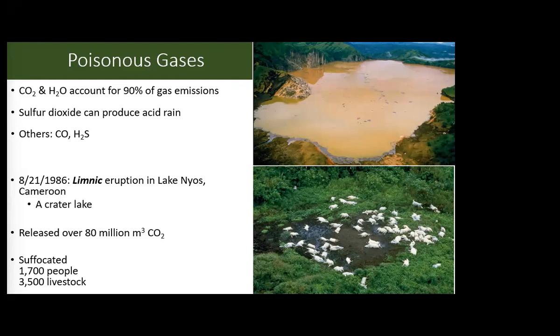So we haven't even talked about the chemical hazards of volcanic eruptions. We know that we're building up volatiles in most of these explosive eruptions. Those volatiles have to go somewhere after they're at the surface, right? So we have CO2 and water vapor as most of the gas emissions, but we also have sulfur dioxide, SO2, and sulfuric acid, H2S. Each of these can enter the stratosphere and fall as acid rain, or sometimes it just enters waterways directly. So this can be really devastating.